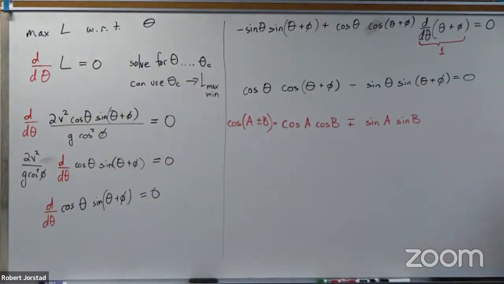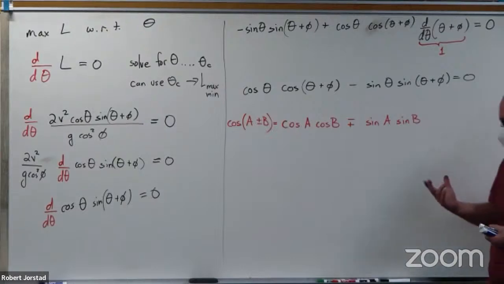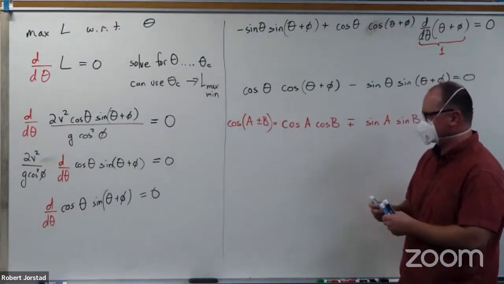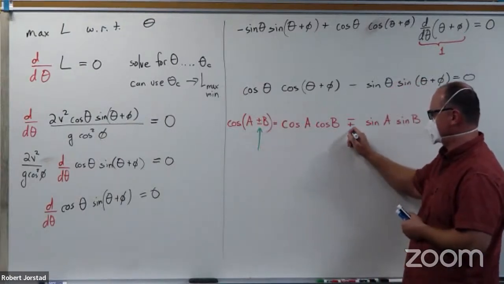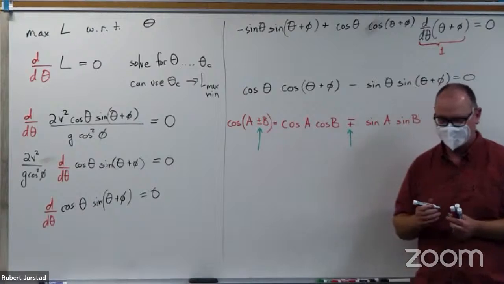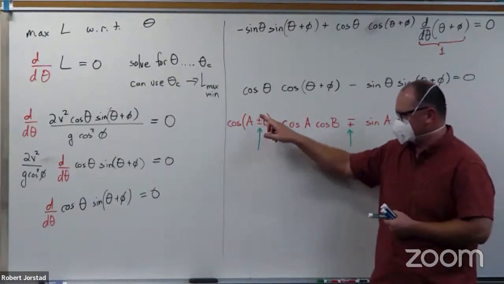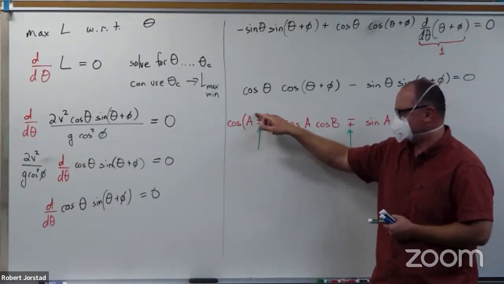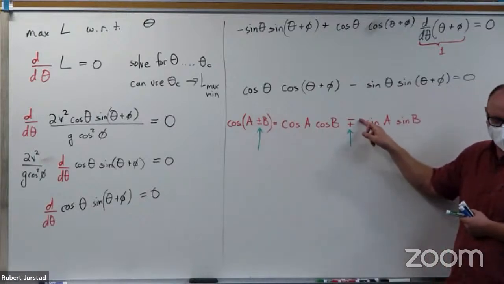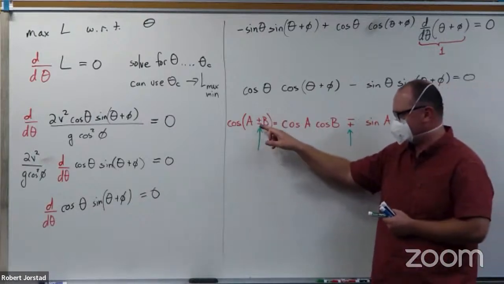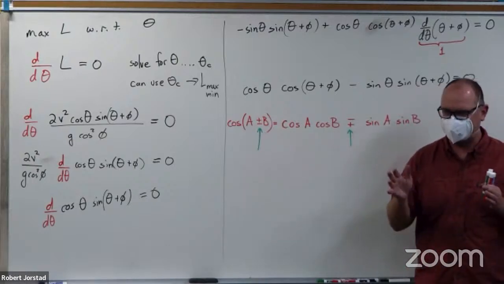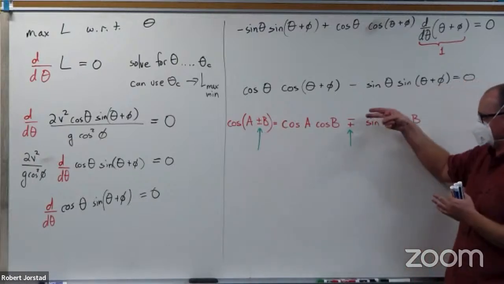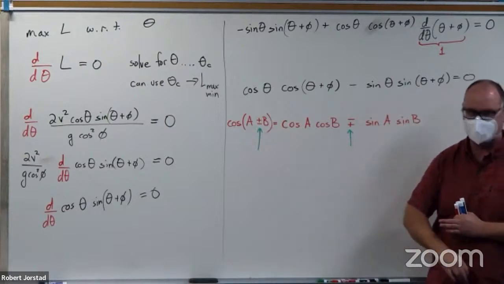In particular, a lot of you might not be used to using this style of table. Notice right here, I have plus minus. Notice right here, I have minus plus. Agreed? That means if you want to use the plus sign inside the parentheses, you have to use the minus sign on this side. Similarly, if you want to use the minus sign here, you got to use the plus sign on that side. Does that make sense? So there actually is a reason you might use minus plus instead of plus minus. And this is it.